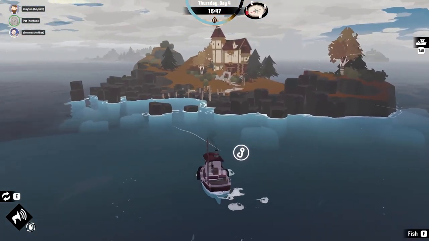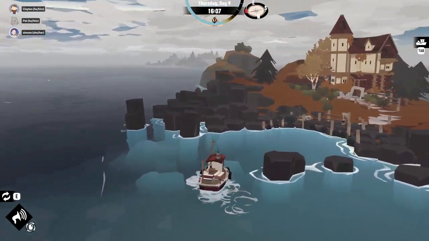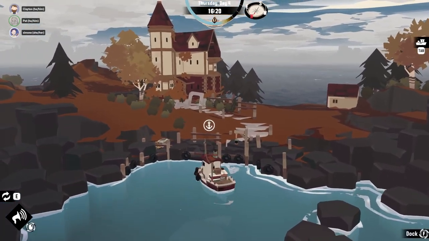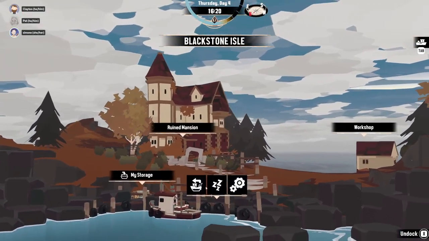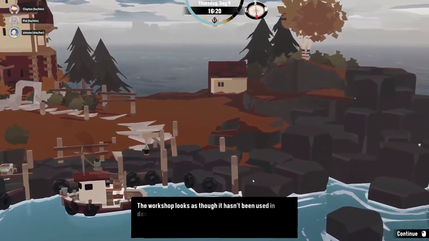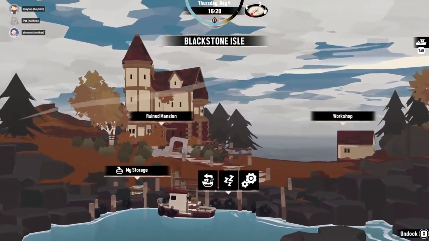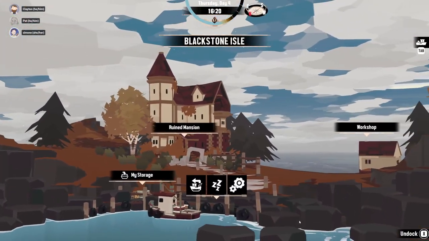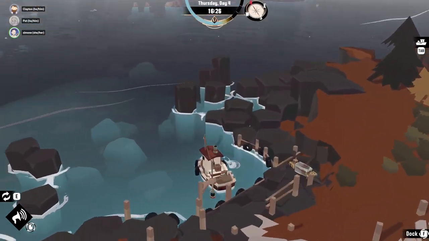All right, let's go. Let's visit this odd little island if we can. I don't think we can dock here. Let's try. Rude. There's a ruined mansion here and a workshop. It hasn't been used in decades. Let's go inside. It's locked. I wonder if we can buy this mansion. The door is locked. Okay. Oh, I hope we can buy that mansion.